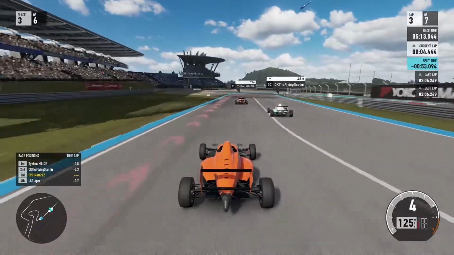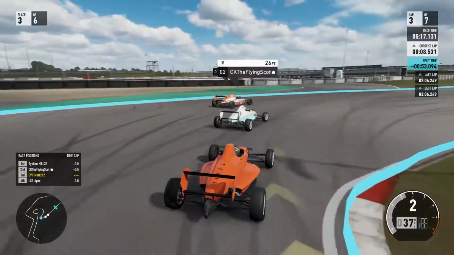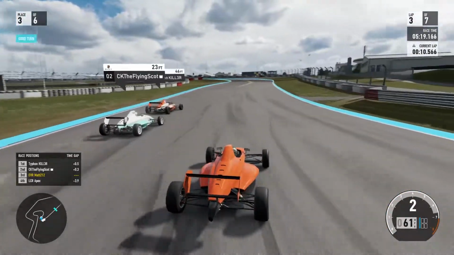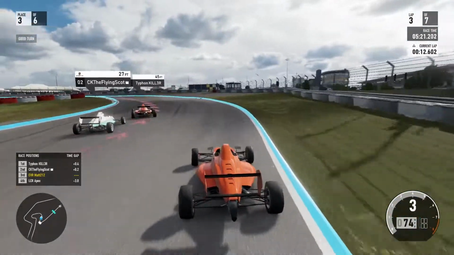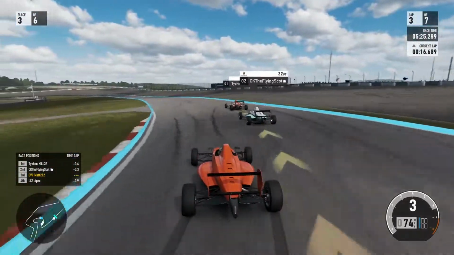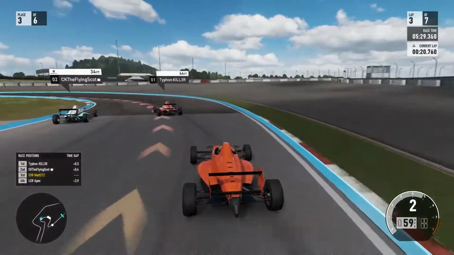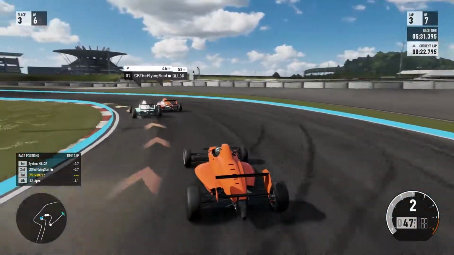As we head on to lap 2, though, CK thinks about having a look up the inside of Typhon there, just about keeping it nice and clean between the pair of them as we head through the first couple of corners. It looks like we could be having a good little three-way battle here as we head on to lap 2 of this race. Only a 6-lap race, so we've really got to try and get the job done nice and quickly here, especially around a 2-minute track.